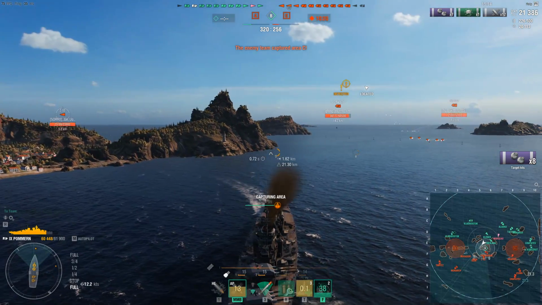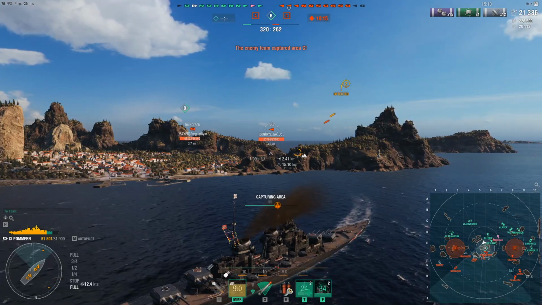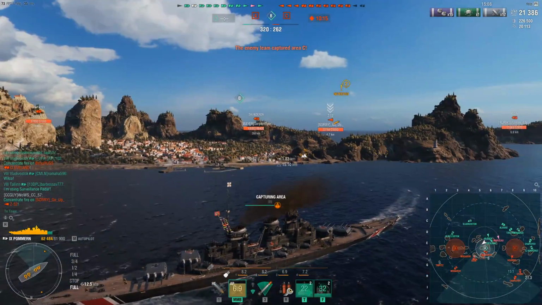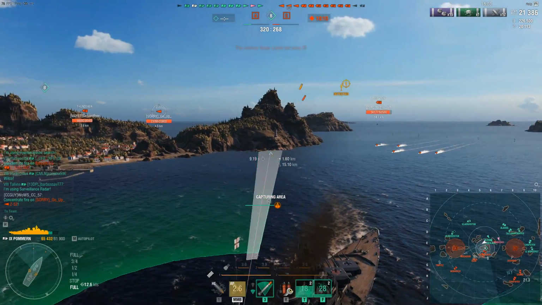Z52 is also kind of looking to push in a bit, so even more reason to get out of this position. 2 DDs are kind of basically crawling in. I'm taking a lot of enemy attention on me, and I'm kind of locking down this cap, keep helping my DDs.